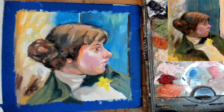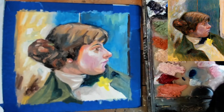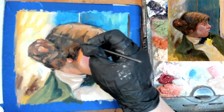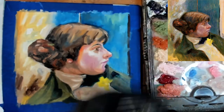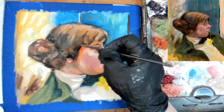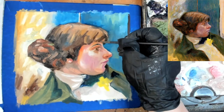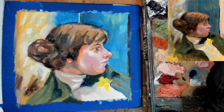I am being much more particular about things than he was. His brush strokes are very loose. And I'm finding myself getting tighter while I'm trying to resemble his, which is ironic. Isn't it ironic? Don't you think?